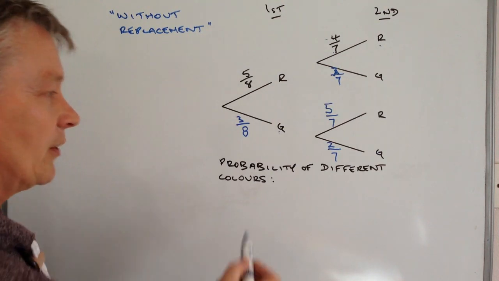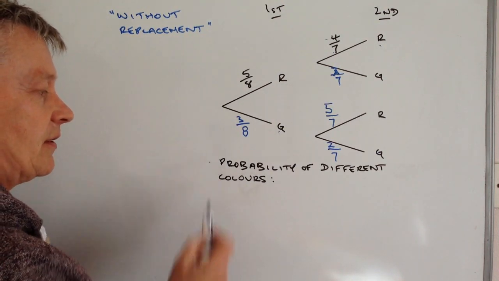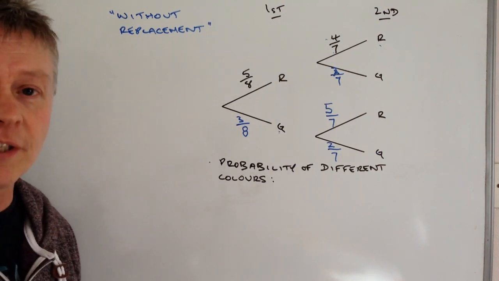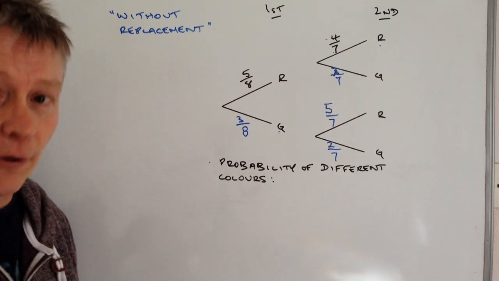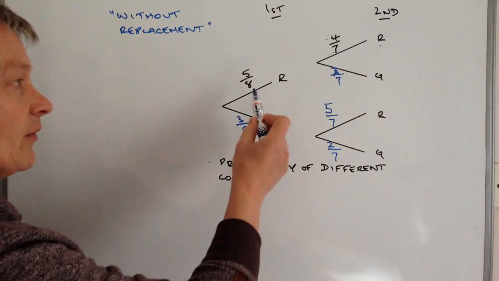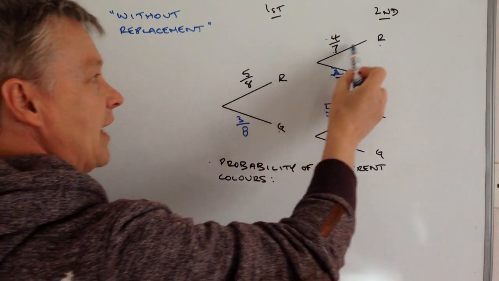Okay so let's have a look at then at this part b of the question which is the probability of different colours. What we're doing here is we're looking at what they call outcomes, so the first outcome is red red.